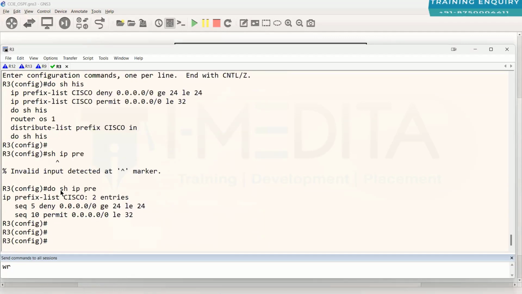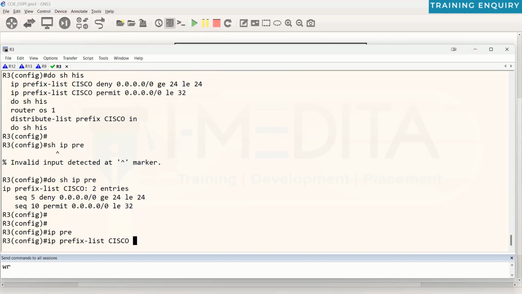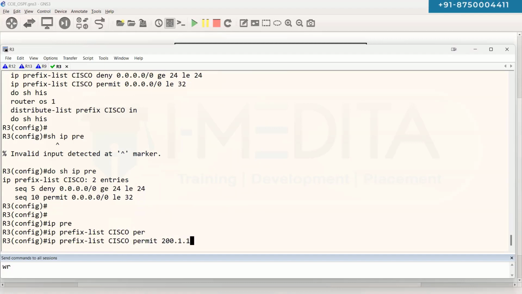So if I write the statement IP prefix list Cisco permit 200.1.1.0/24, this is not a range. This is the indivisible prefix that you want to permit or block. But if you write this command, the sequence number of this statement is going to be 15, which will go below this. And since everything is getting blocked right at /24, it will never go to the next statement. So it doesn't make any sense to apply the prefix list like that.